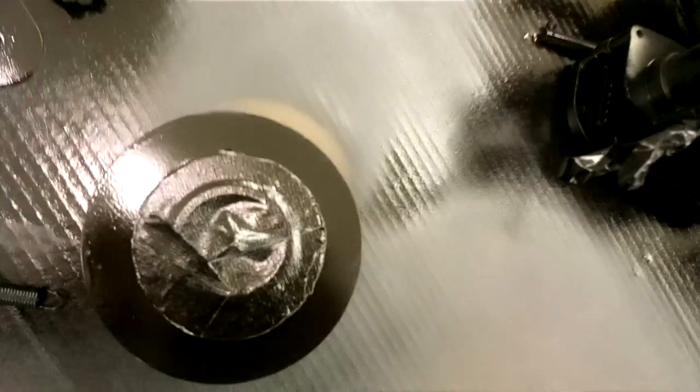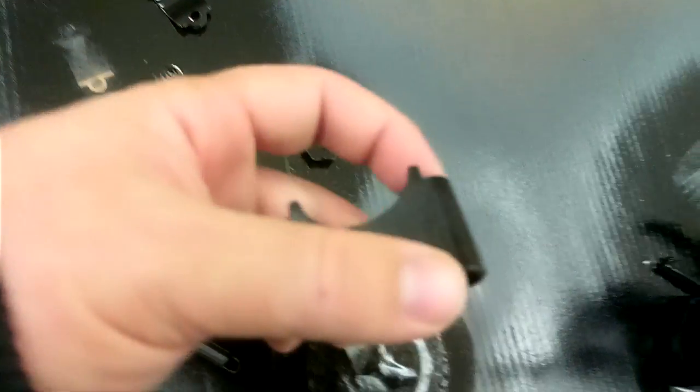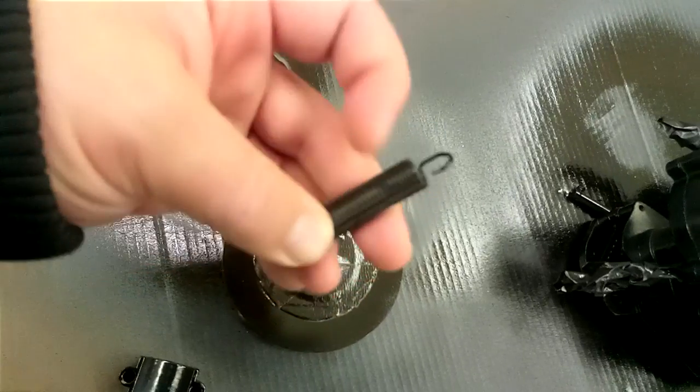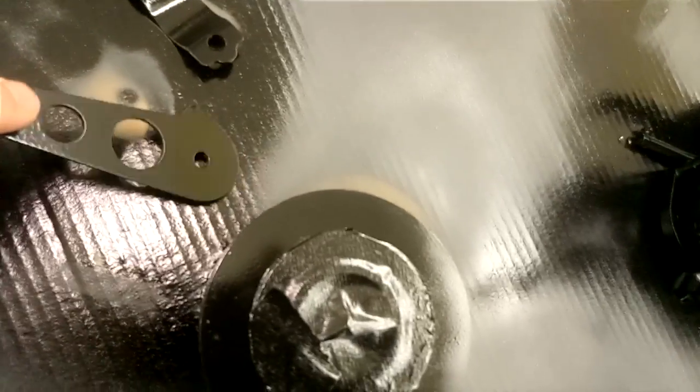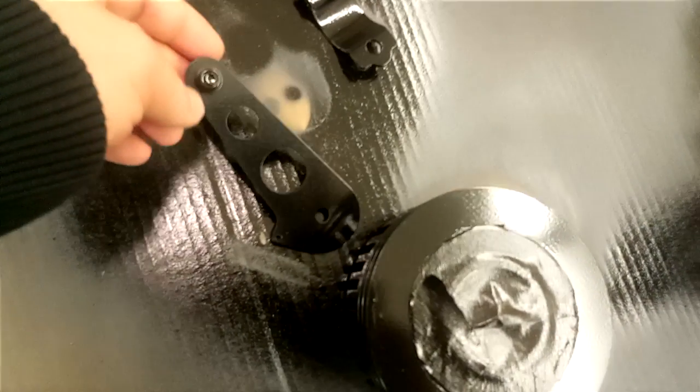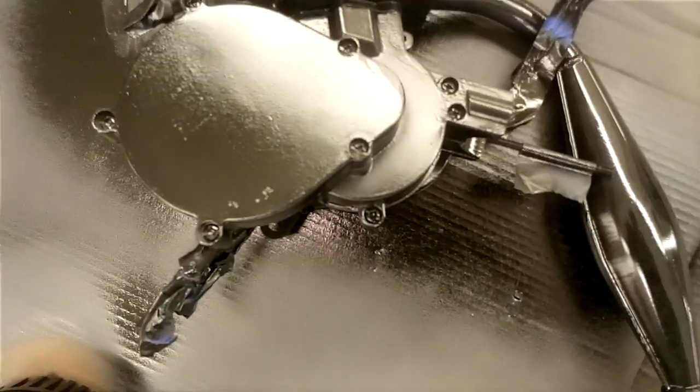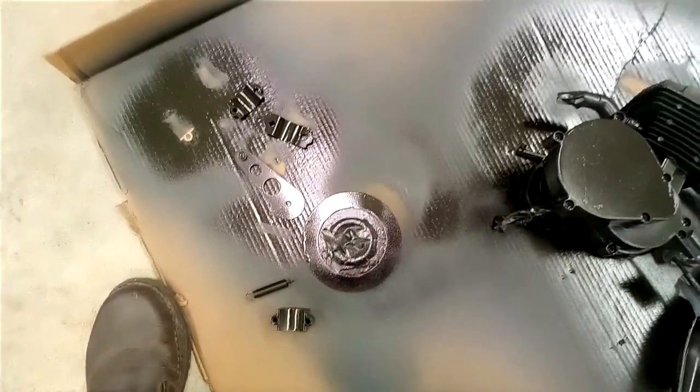These are all the other pieces — mounting pieces and stuff — and it seems like this paint doesn't set up quite as quick as it says. This spring is going to look good — you don't even see silver inside it, so that's pretty cool. We got all these parts: the spring, idler adjust thing, tensioner, spring, chain tensioner, mounting pieces, mounting brackets. All in all I think this turned out pretty good. There's another little spot where the paint came off while it was drying because that side was sitting down, and this looks like it needs a little more paint. But I have more paint and I have a place to paint, so I'll put some paper towels down, touch it up, and I think we'll be fine.